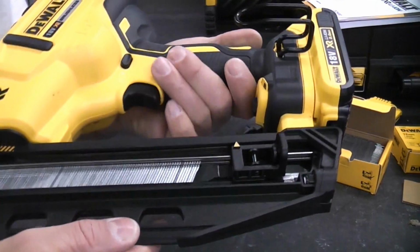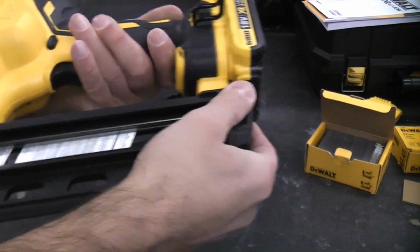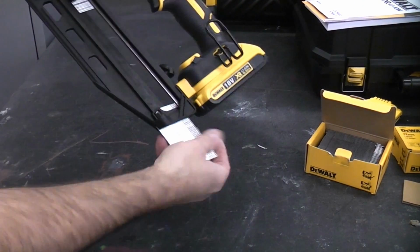To unload the machine, it is very simple. Simply press in that lever there on the nail pusher, slide that down to that side. You can then simply empty out the nails.